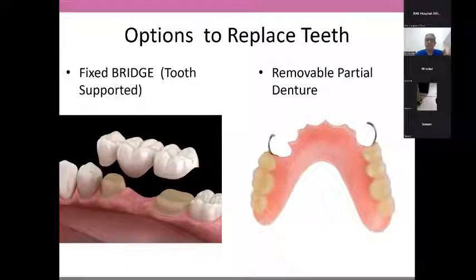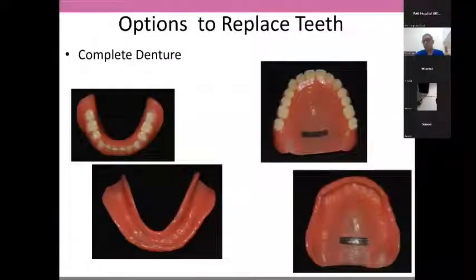So the best technique as of now, I'm talking about removal again, conventionally. When we have lost all the teeth, then you would have seen elderly patients using what is called a complete denture. This complete denture rests totally on the gums. As you saw in the picture, when all the teeth are lost, you have to have a replacement which is resting on the gums or the edentulous span. So this becomes a complete denture.